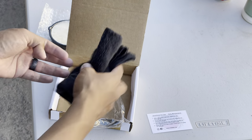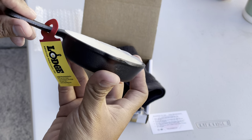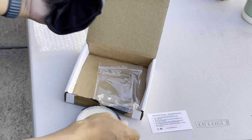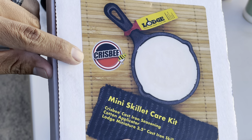Anyway, this is from Crisbee. I am excited to try out their seasoning. I'm gonna do more videos reviewing some seasoning from Crisbee, from Easy Beezy, and from Buzzy Wax.